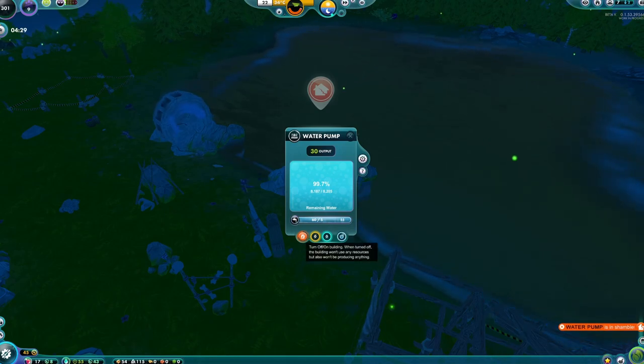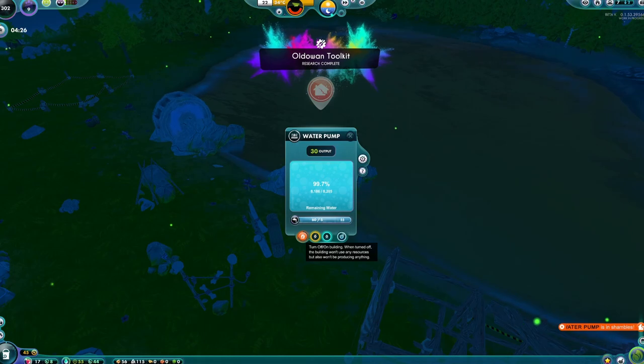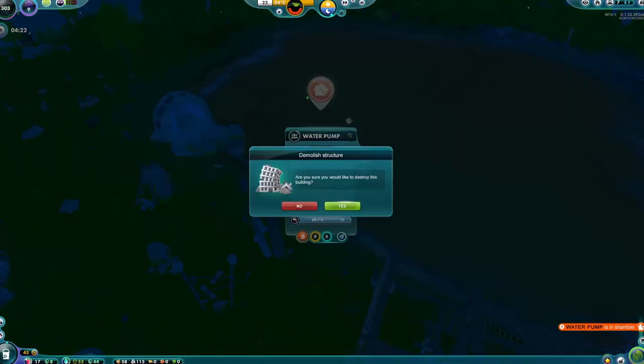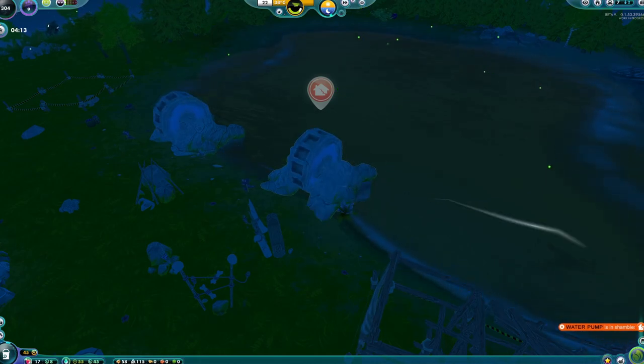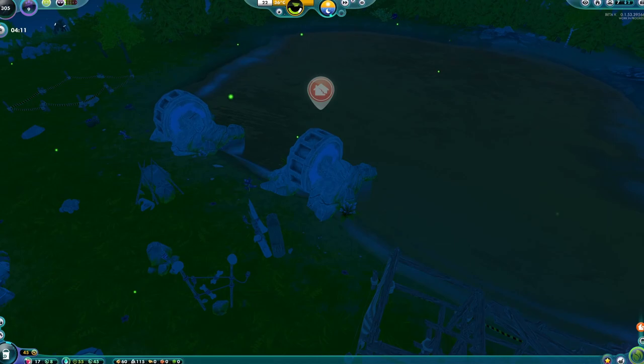Okay, turn off building window. Off building won't use resources. Produce. Are you sure you want to destroy? No, I do not. I want to get a nugget to work on it, is what I want to do.